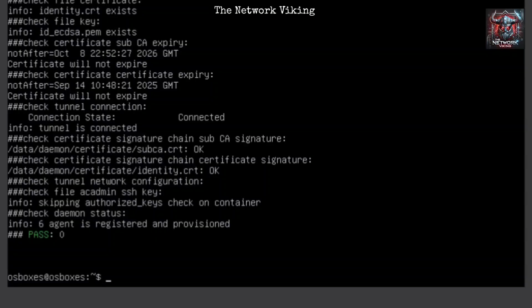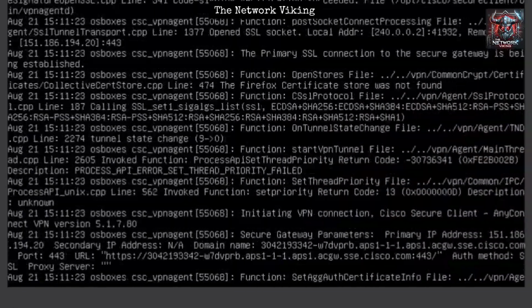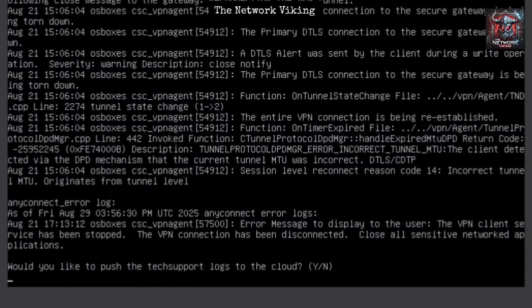And there's a tech support command as well that you can run using sudo and then the same thing, except the last one, obviously. So opt connector and then data and then bin, and then it's going to be tech support. Hit enter, gives you a ton of information there as well. Now, these are the commands that you can use to troubleshoot any problems on the Docker container. If you are not comfortable with these commands, you don't know what it means, you cannot read the output, go ahead and share it with the TAC engineers, and they'll be able to help you out with it.